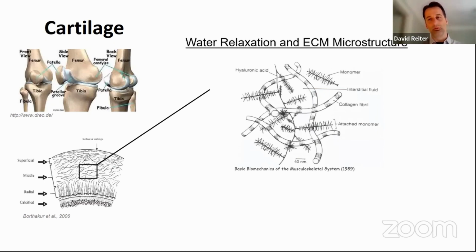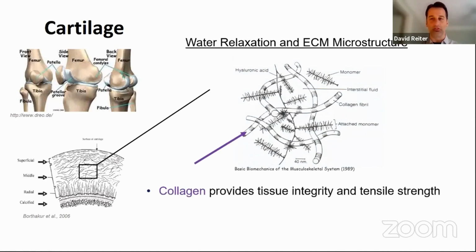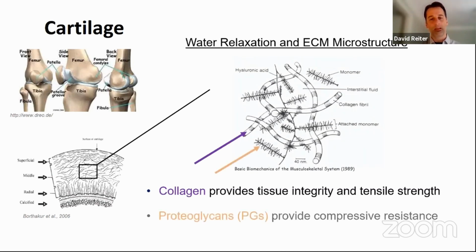At the microstructural scale, compositionally, it's comprised of primarily type 2 collagen, which is a triple helical molecule that's quite rigid. It provides tensile strength for the tissue itself. And it also has attached to it these more wavy, mobile proteoglycan molecules, which are hydrophilic, and so they draw fluid into the matrix and provide its viscoelastic properties.